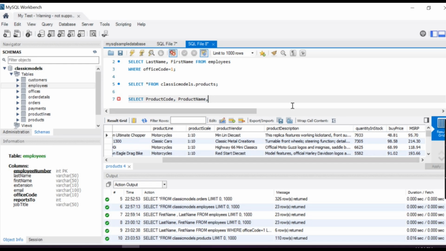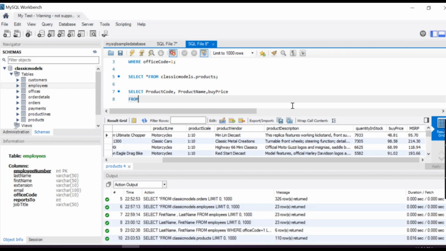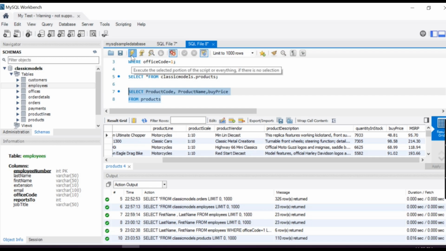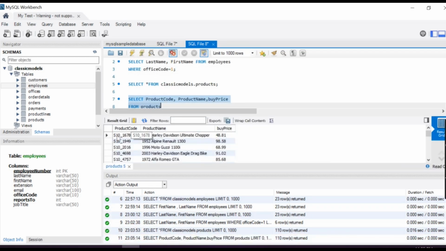We have buy price, we can go with buy price, FROM which table? The products table. And we will select it and run it. Here you can see this is the product code, this is the product name, and this is the buy price of every product name that we have.